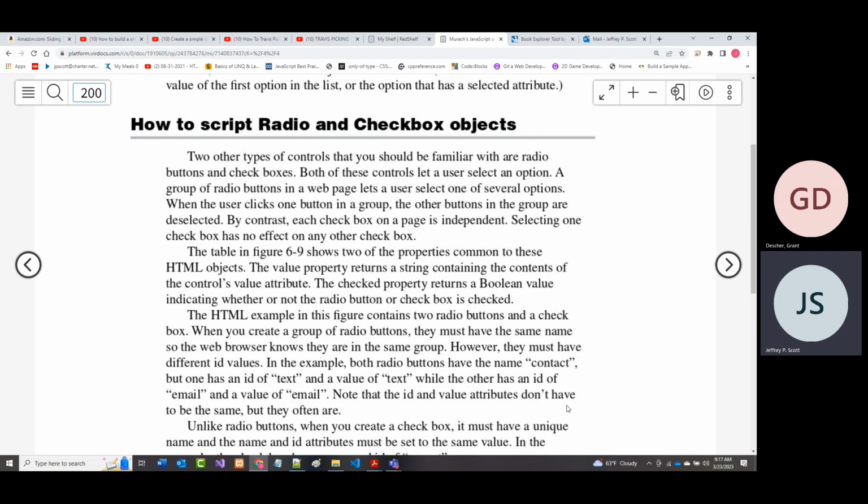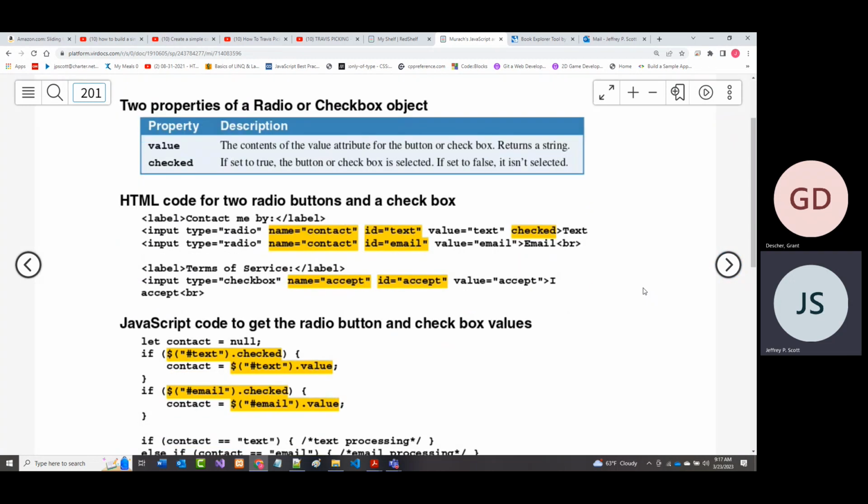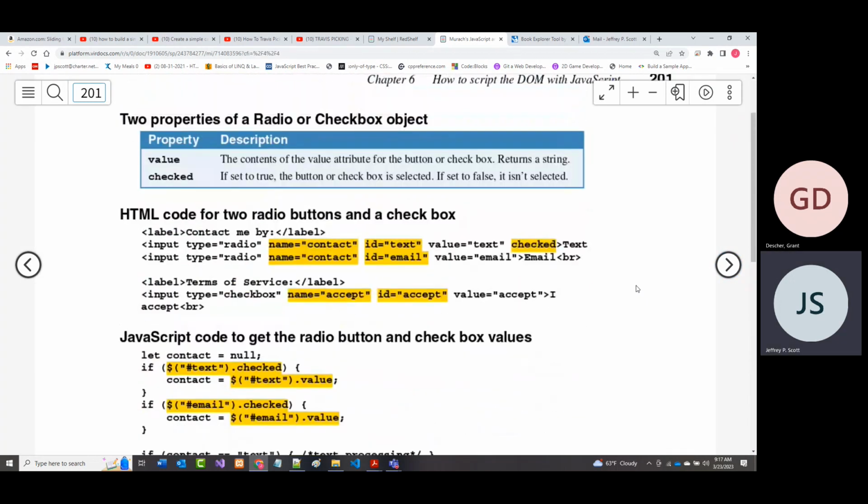that if either the checkbox is checked or the radio button has been selected, that checked is set to true, otherwise it's false. You should also remember that radio buttons are for what are referred to as mutually exclusive choices, so that only one radio button that's in a group can be selected, whereas checkboxes are for non-mutually exclusive choices.